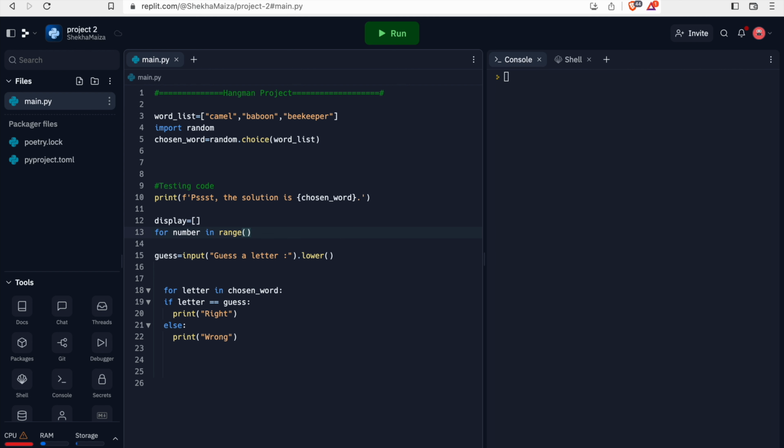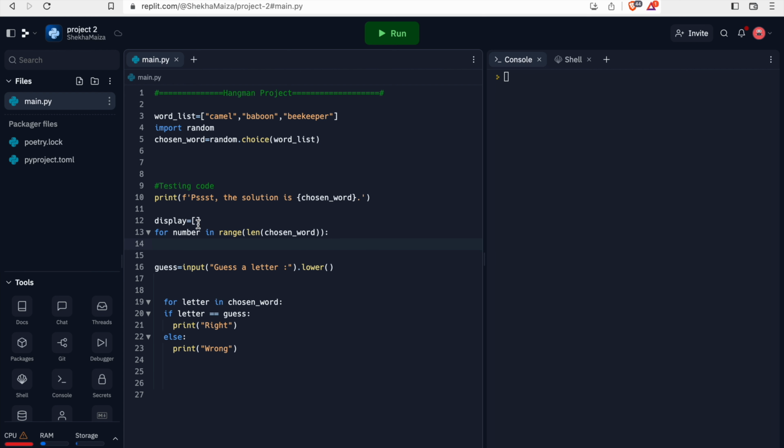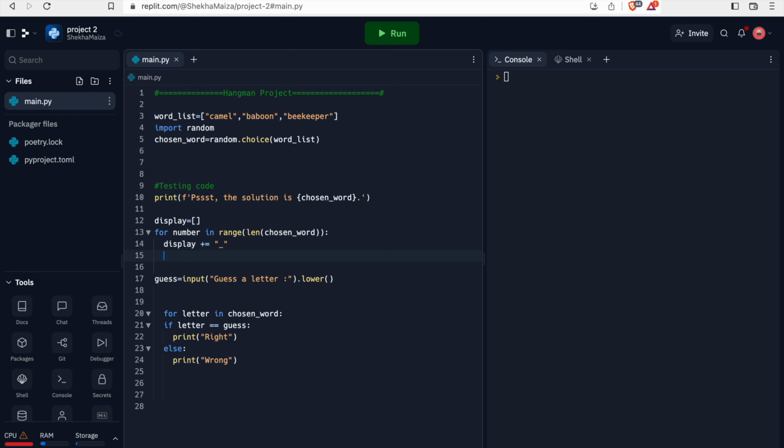If you are not familiar with range and len functions, watch my previous videos, where I have clearly explained everything. Don't forget to put the colon. See how it's indented. After that, display plus equals underscore. Outside the for loop we print display.